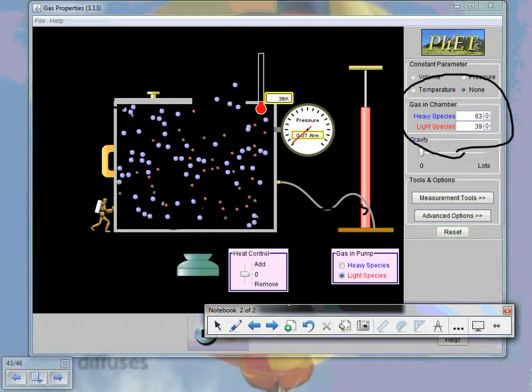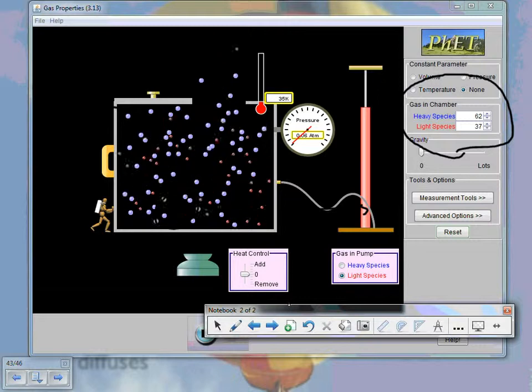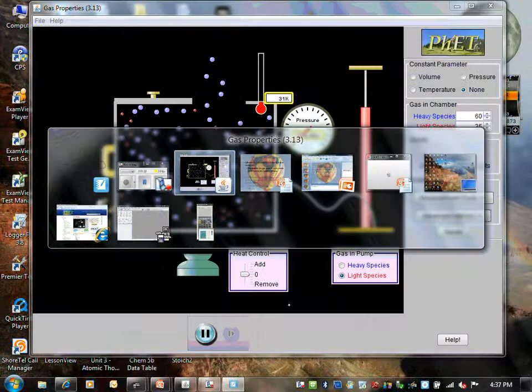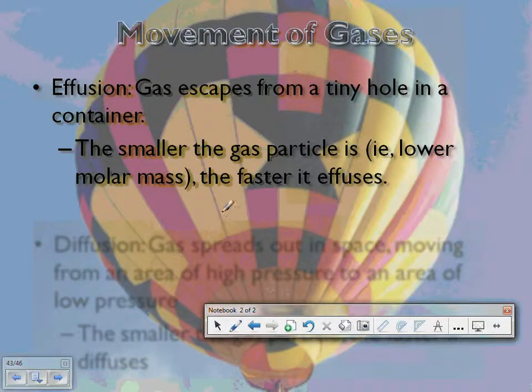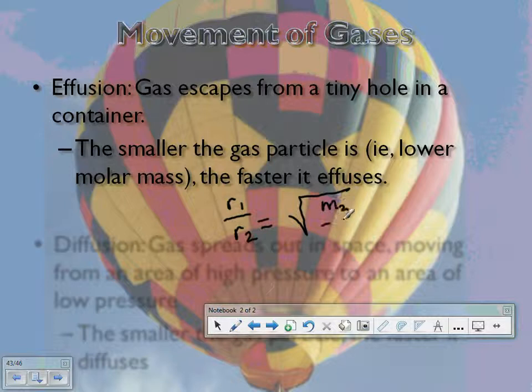All right, well, that is called Graham's law of effusion. And Graham says the skinny ones effuse at a faster rate than the fat ones. The Graham crackers. In fact, we learned this equation to tell us how much faster. So the rate of your first gas compared to the rate of your second gas is equal to the square root of the molar mass of your second gas divided by the molar mass of your first. All right, so see, 2 was on bottom and now it's on top.